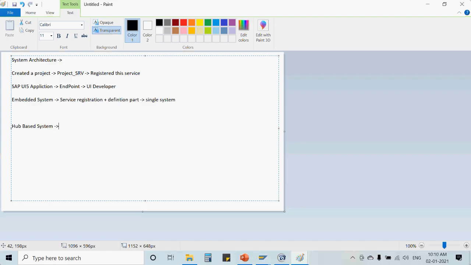If you have a hub-based system, then in that case you would be having two systems. One is your backend system, and the second would be your gateway, or you can say front-end system.